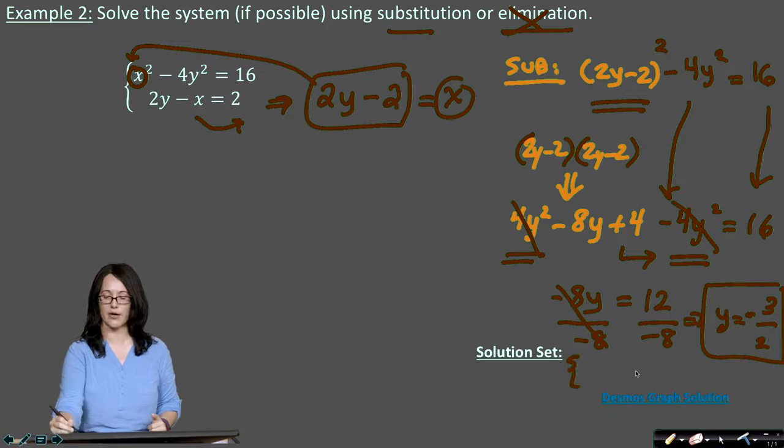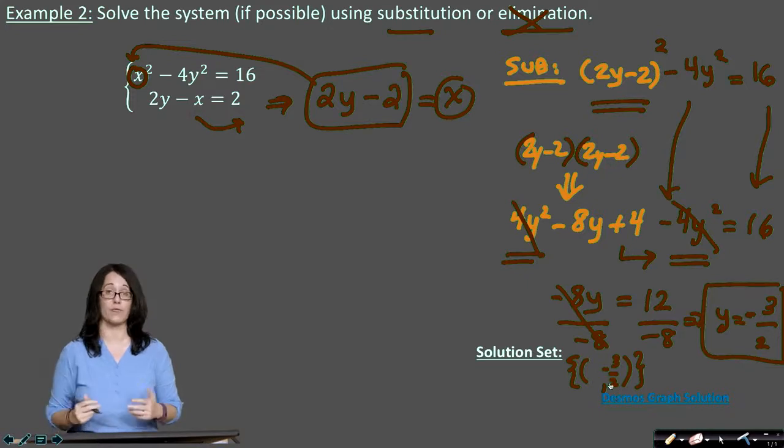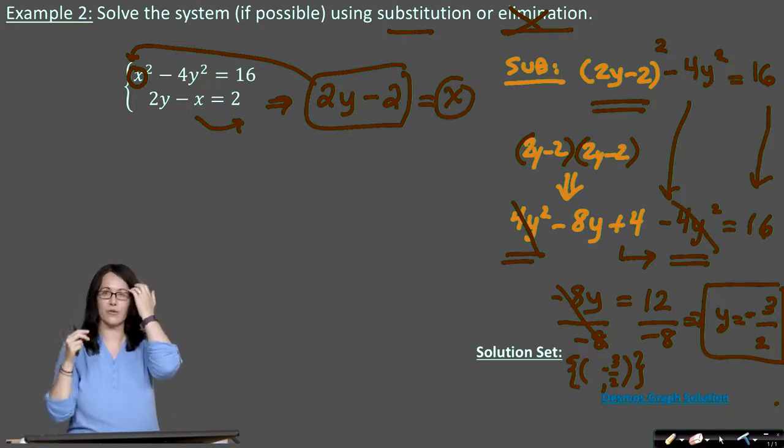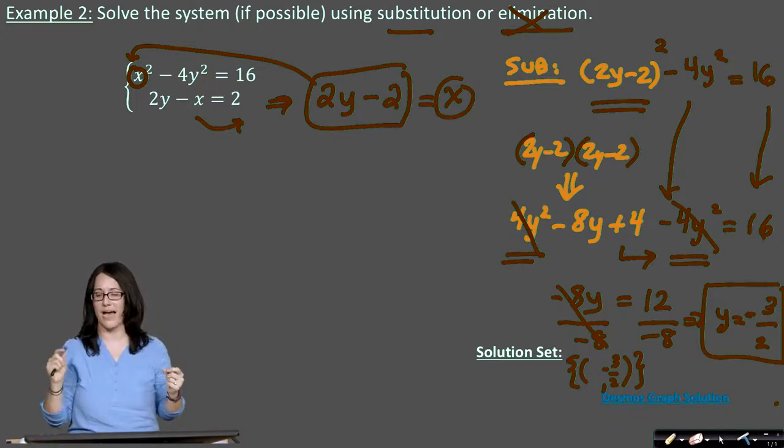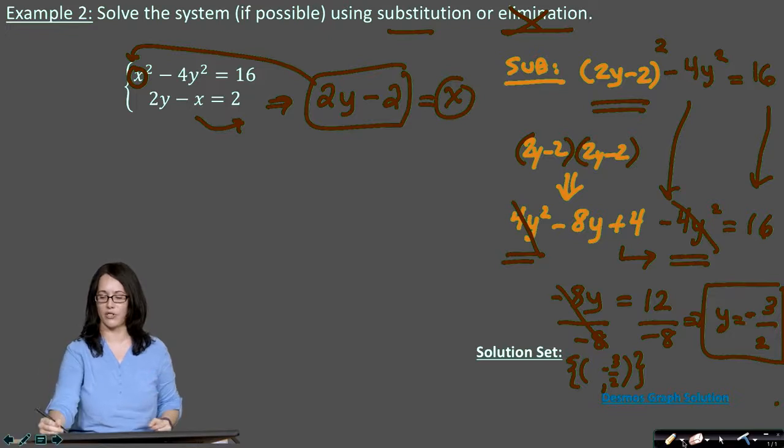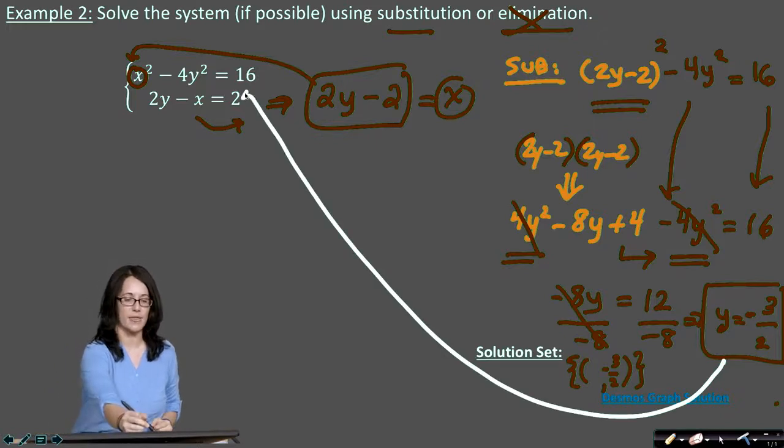So it looks like if we are going to have a solution, it's going to be at that one location, -3/2, or if you prefer, -1.5. We're not done yet, though, because we need to know the x value where the two of them would intersect. So where do we go from here? We have to plug in y somewhere, but how do we know which equation to plug it into? That's right, we always choose the equation with the lower powers. So in this case, the line.